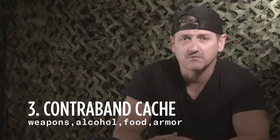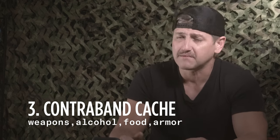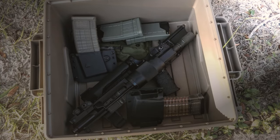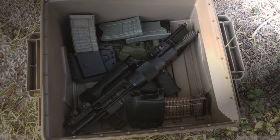And then finally, we have the contraband cache. Imagine a situation where the government bans stuff — that could never happen — or taxes stuff, or maybe the government, local militias, or an invading army tries to force redistribution of supplies because you have some and that's mean. It's in that situation where you want the contraband cache. Put in things like cigarettes, liquor, firearms, ammo, shelf-stable foodstuffs, and things of that nature. Store it away in a safe location and save it for a rainy day that hopefully never happens.